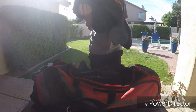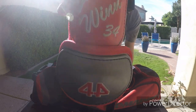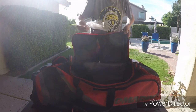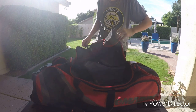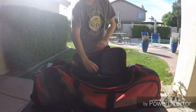Got a jacket, in case it's cold. And my 44 Pro Guard. Made a video on this one before, so you guys have probably seen this. So that's it for this section. There's just trash. I think it's a catcher's shoulder guard, but I don't catch anymore, so that just sits here.